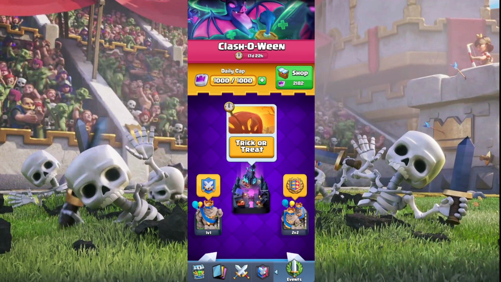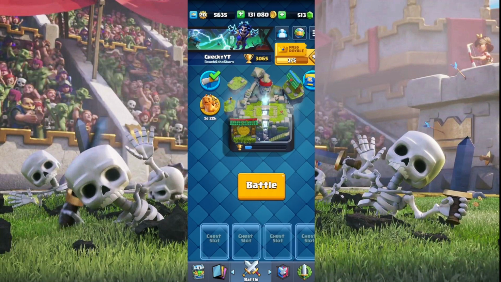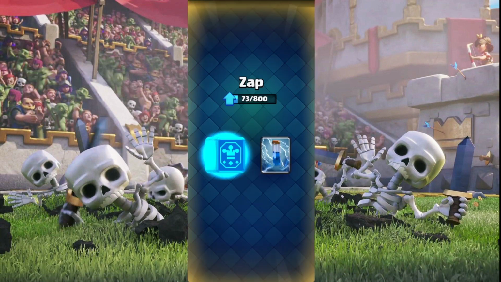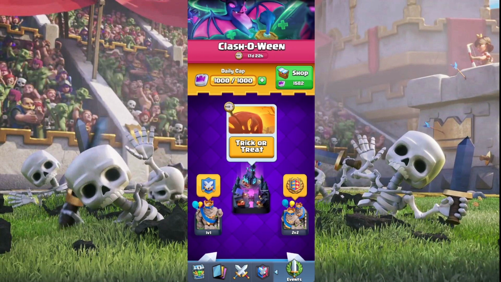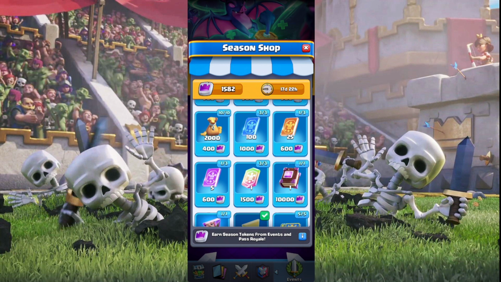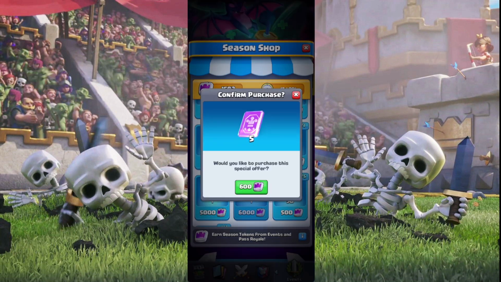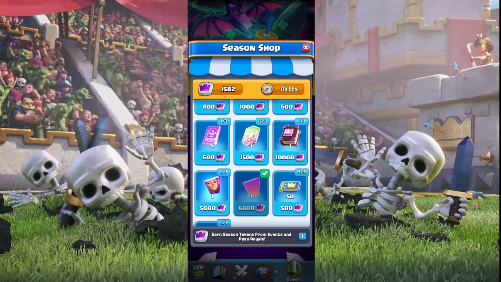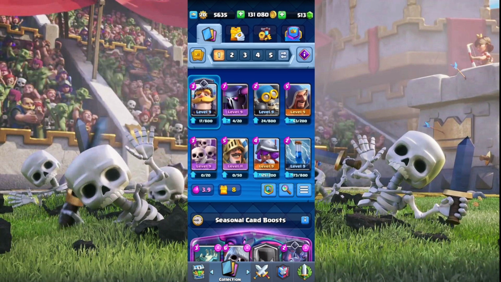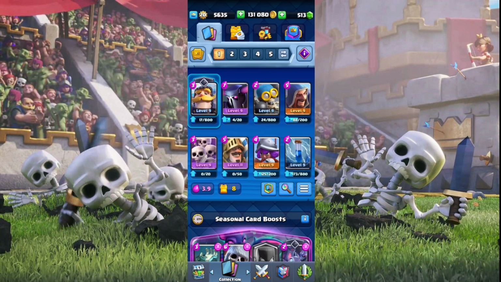Let's actually buy something from the shop. Let's buy 100 common cards, wild cards, and let's use them on the Zap. And we also can buy for 600 tokens 5 epic wild cards, although I don't think that's worth it. I think we should get the rare wild cards and use them on our wizard. There we go. Okay, yeah, I think that's about it.